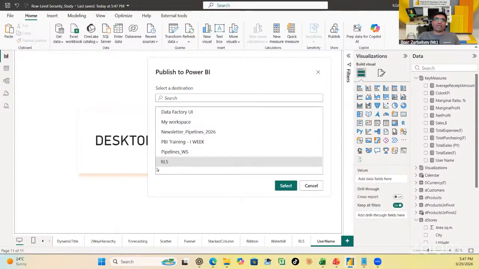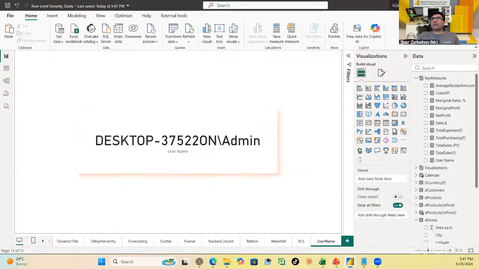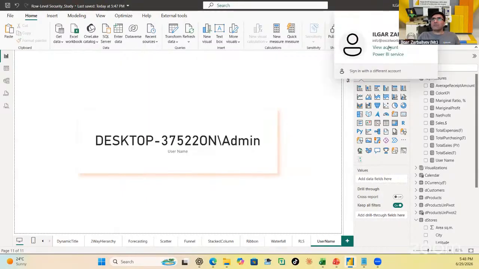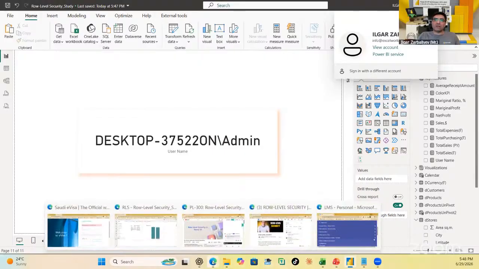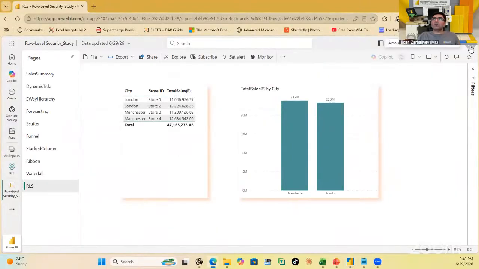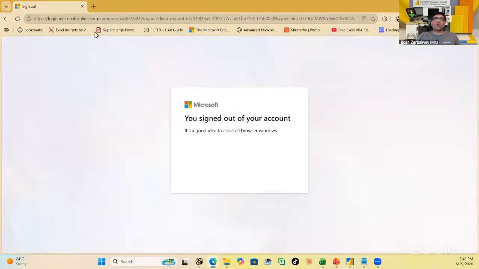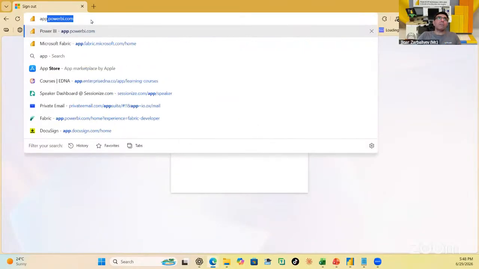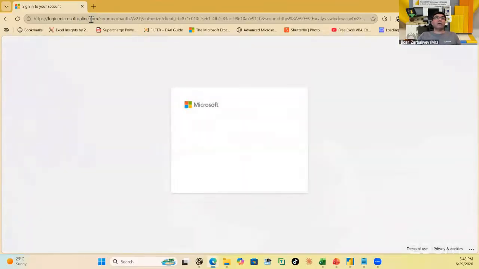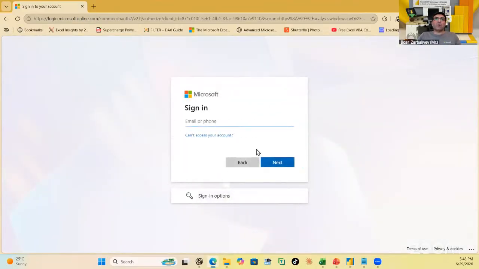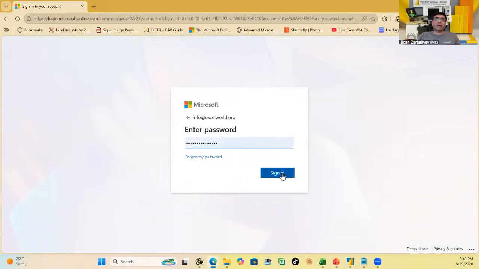and I'm going to publish this report again to RLS. But we have to be careful. Here I'm using the info Excel world address, right? So it means that here also I have to change it, sign out first of all. And once again, I have to enter again into my Power BI service using the correct email address.